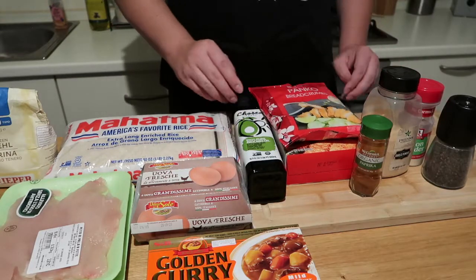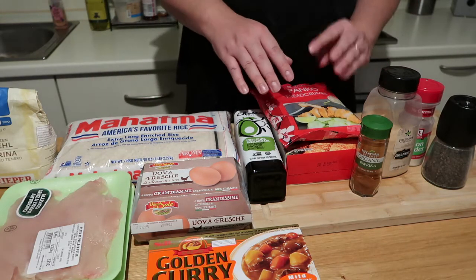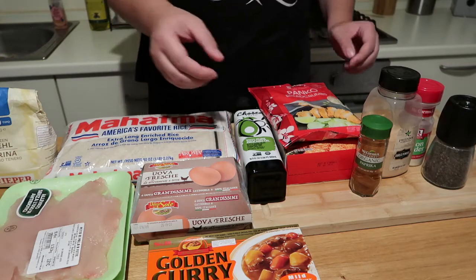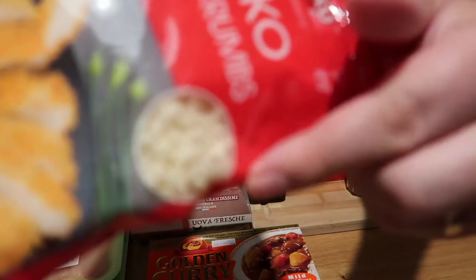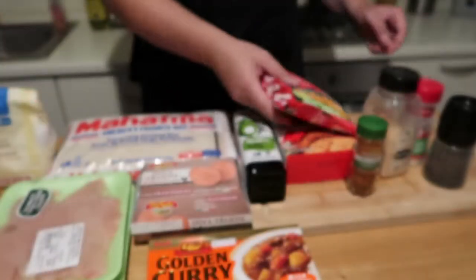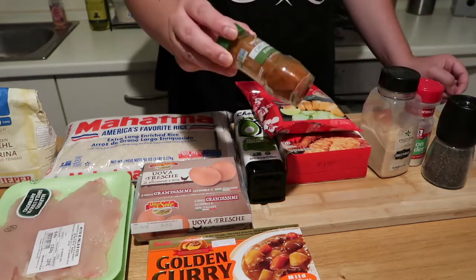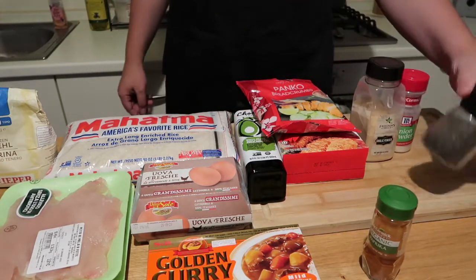These are important. They're essential to the texture of the chicken when you fry it. If you don't have panko, that's okay. Just take normal white bread without the crust and lightly blend it up until it's flaky, because panko breadcrumbs are flaky. Then toast it in a pan before you bread the chicken in it. And then for seasonings, just basic: I'm going to use a little bit of paprika, garlic and onion powder, and then black pepper.